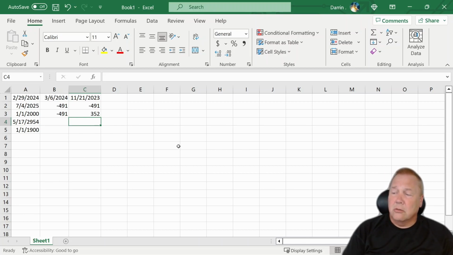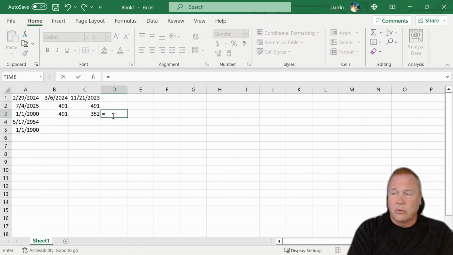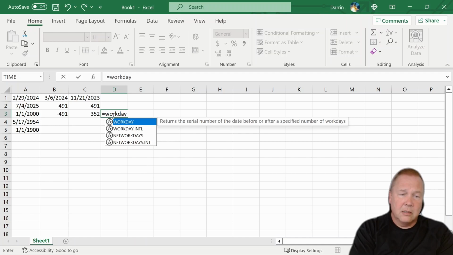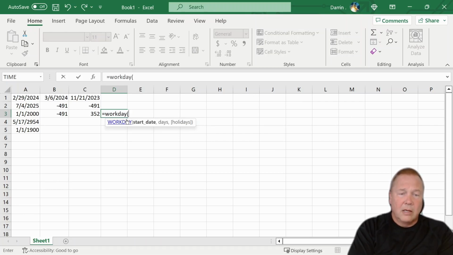Okay, you also have the ability to add or subtract a number of work days. So let's do equals WORKDAY.